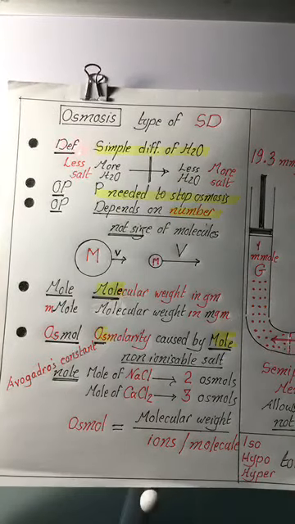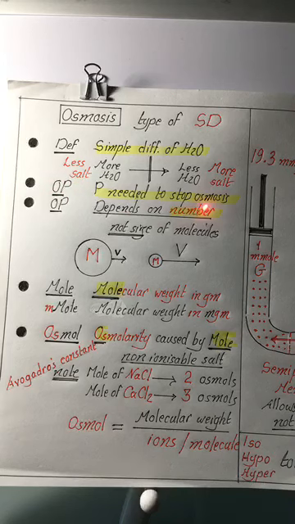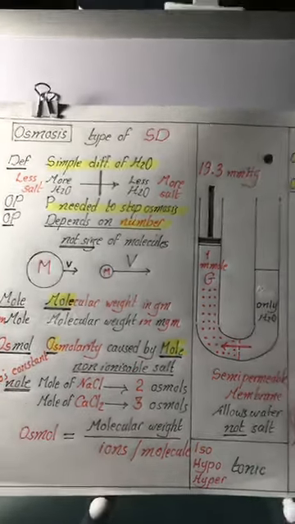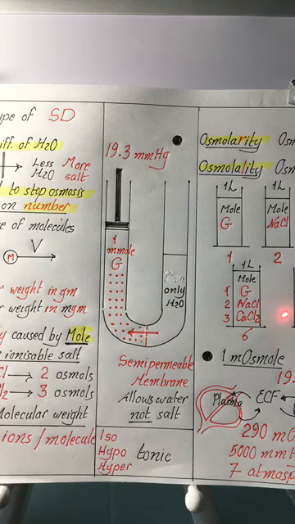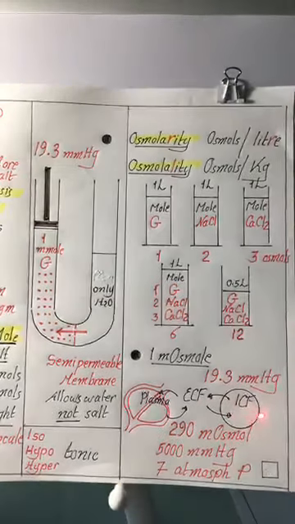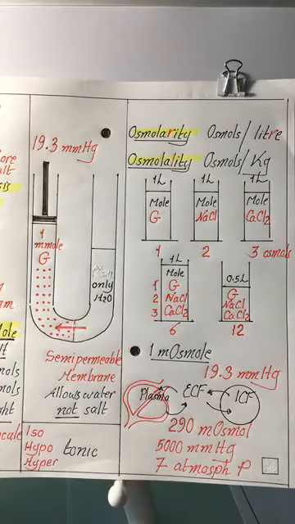The definition, how to measure the osmotic pressure, which depends on the number, what's mole, what's osmol. Number 5, what's the difference between osmolarity and osmolality. Number 6, how to calculate the osmolarity or the osmotic pressure. And the 7th point is that transport of water across the body occurs only by osmosis.